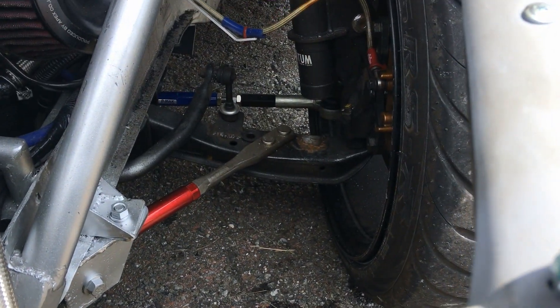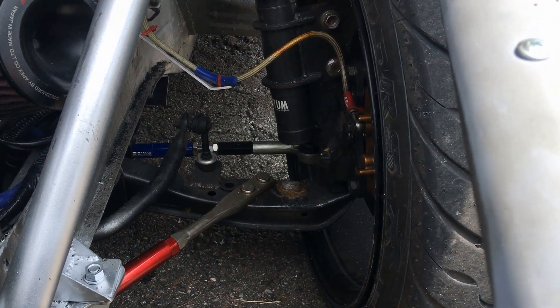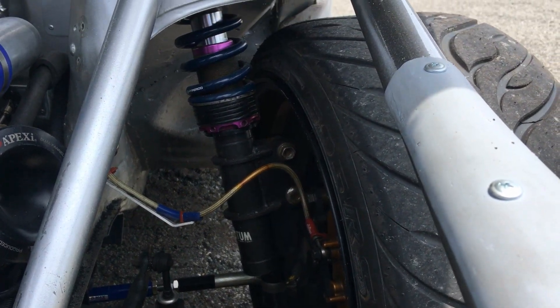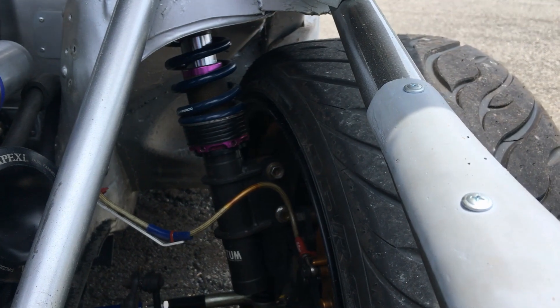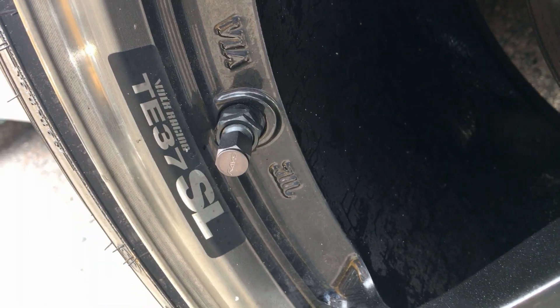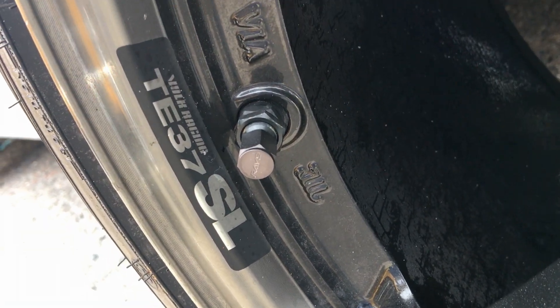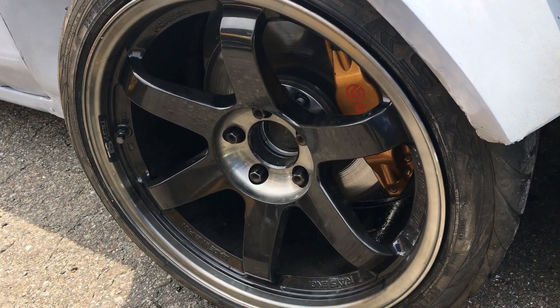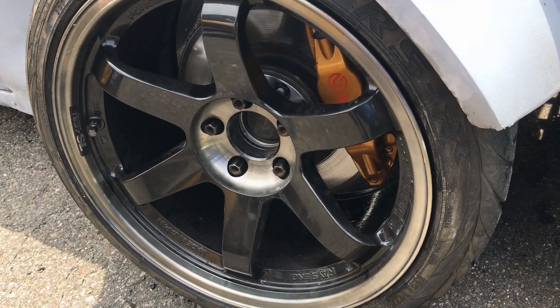Let's go back and look at the suspension bits. I can definitely see D-Max tie rods and the tension arm — the red could be a lot of makers. To be honest, I'm in the dark on the coilovers too. What I can tell you is that these all connect to some Volk TE37 SLs that look phenomenal. Behind the Volks is a pair of Brembos bringing it all to a halt.